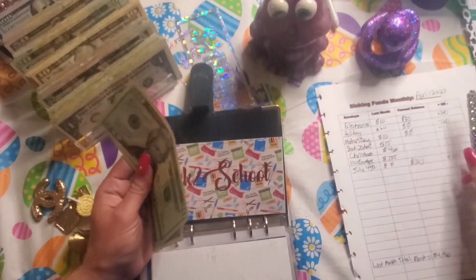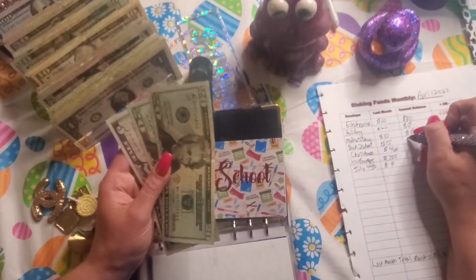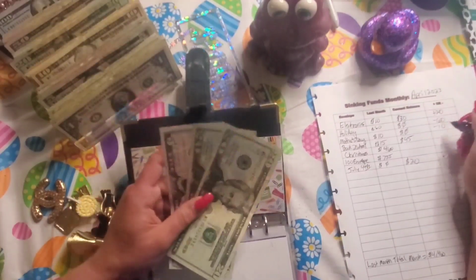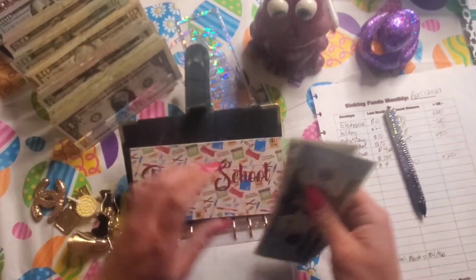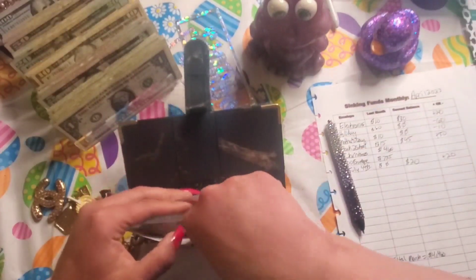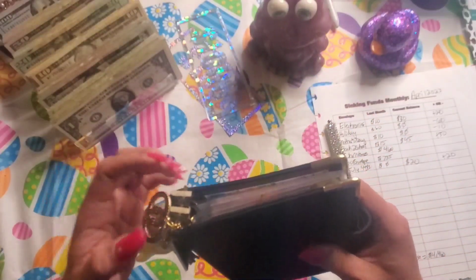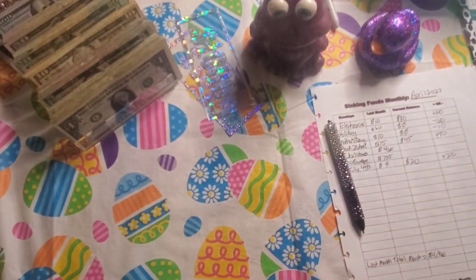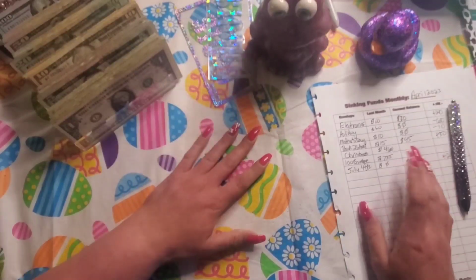Okay, and then back to school had $15 in it last month and now has 20, 45. We need to start beefing that up because that'll be here before we know it. They're not even out of school yet, and I feel like they're already going to be going back to school. So that is a positive $30 this month. Like I said, it wasn't my priority this month. My priority was getting my bills paid off so that I can get my house and saving for my house. So I say that's a pretty good goal, you know, to have. I mean, sinking funds might have suffered a little bit, but that's okay.